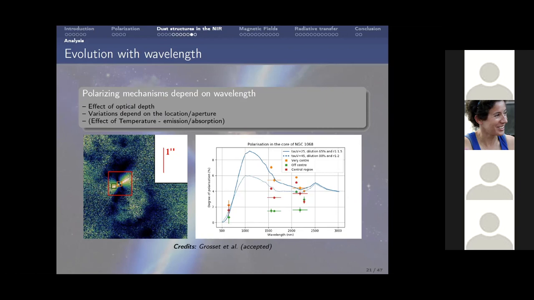And that will actually come because, for example, in the visible, the optical depth is changing a lot with wavelength, and in the red, for example, we would have very high optical depth, so not a lot of light is actually able to escape from the center, and that's actually what we observe in the simple images where we can barely see the polarization, which is pretty low, so between basically 1 and 2%. And then with increasing wavelength, the optical depth of the medium decreases. And one of the two orientations of the polarization, the one which is favored by the orientation of the grain, starts to be able to propagate through the medium. So we would have a very high polarization.